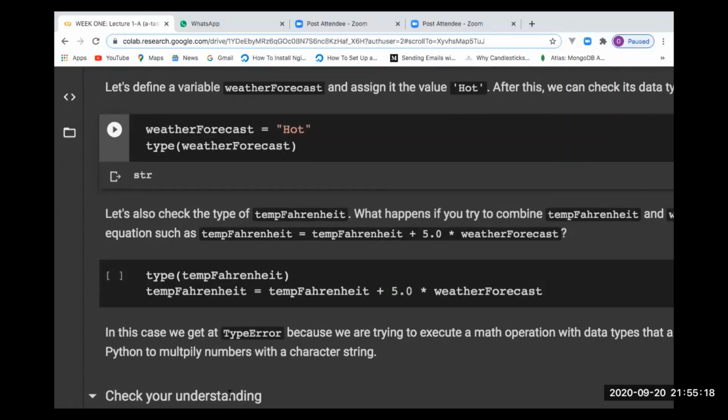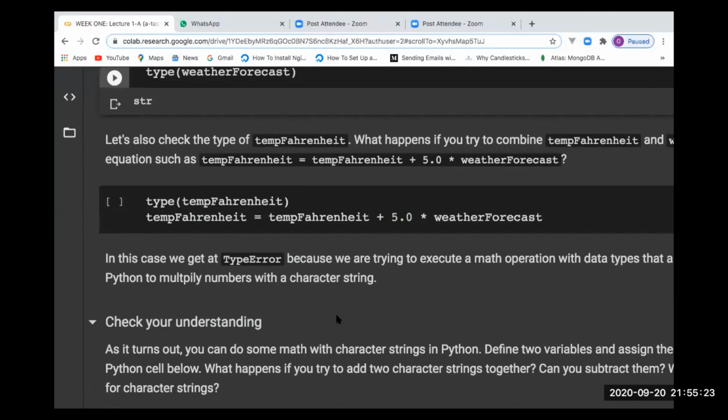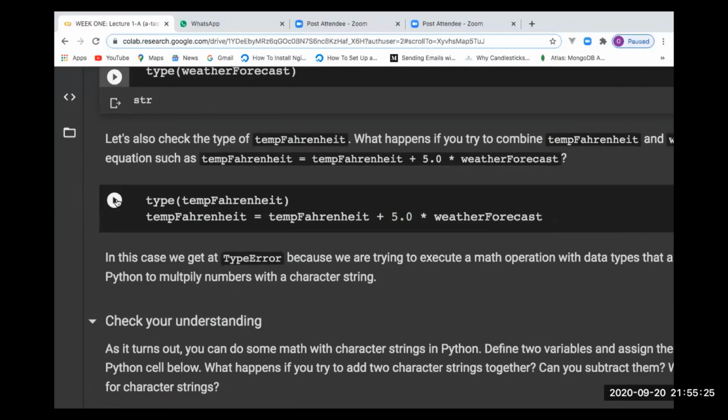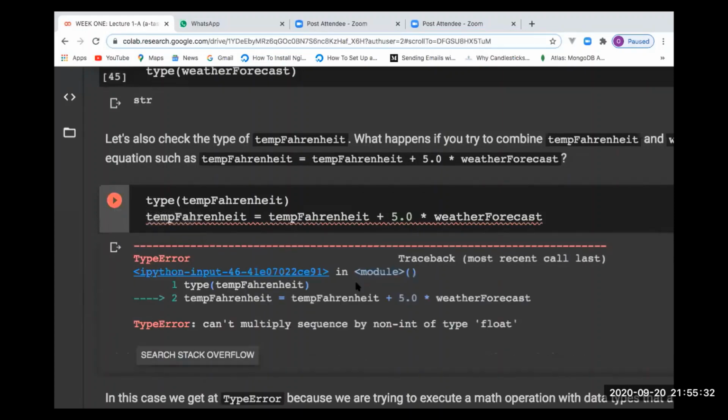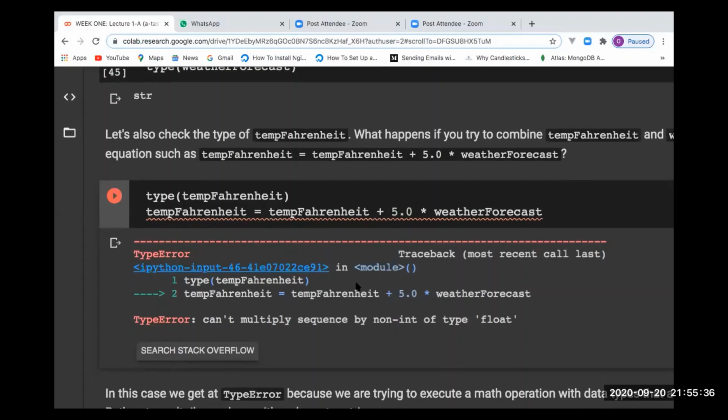Let's also check the type of temperature variable that we have declared earlier in our notes. The answer should be float. So it's telling me name error. Let me do something here. Let me run this.